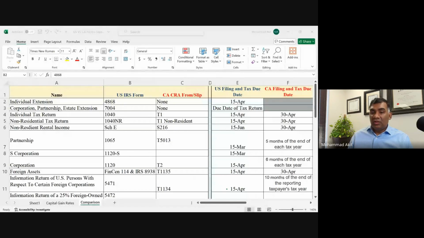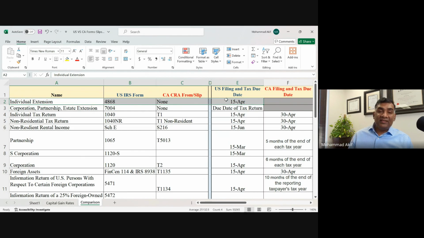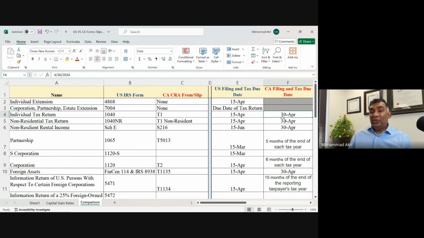This is the form for the individual, which is also T1 on the Canadian side. So 1040 is what we're discussing here. The 1040 is the individual tax return on the US side, and T1 is the same on the Canadian side. Of course, the filing due date for the 1040 is April 15, and on the Canadian side, the due date is April 30th. If you're coming from Canada, I assume that you will know this. So the 1040 and T1 are comparable forms.